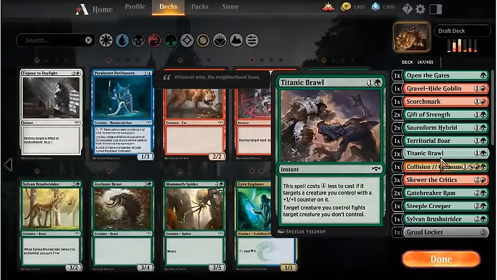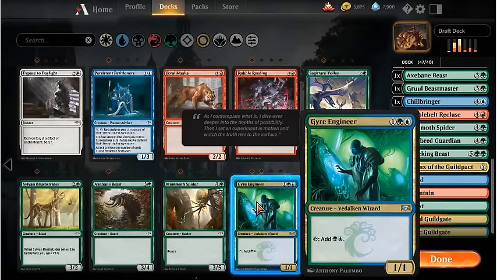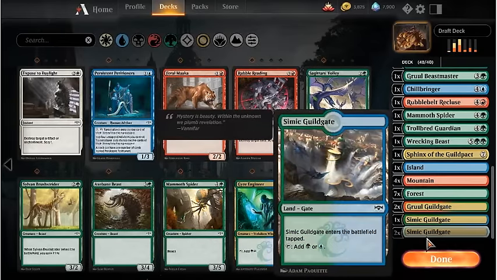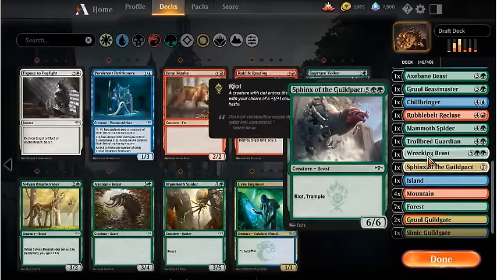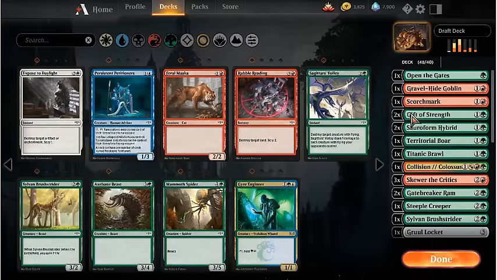Okay, never mind. We wield 1 Guildgate. So we've got pretty easy blue splash here, but probably only 1 blue card we're wanting to play. I'm wondering if I play a Gyre Engineer, though. This gives us so much mana. Problem, of course, being that you want to cast that early.